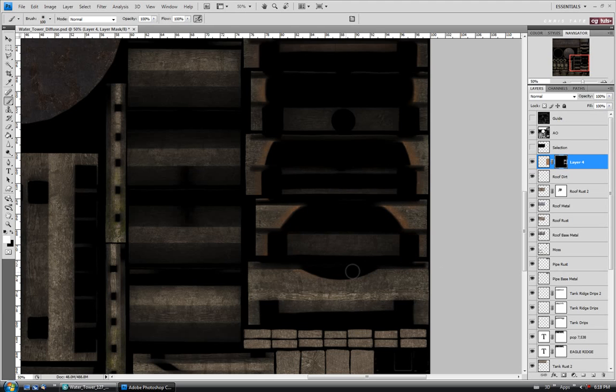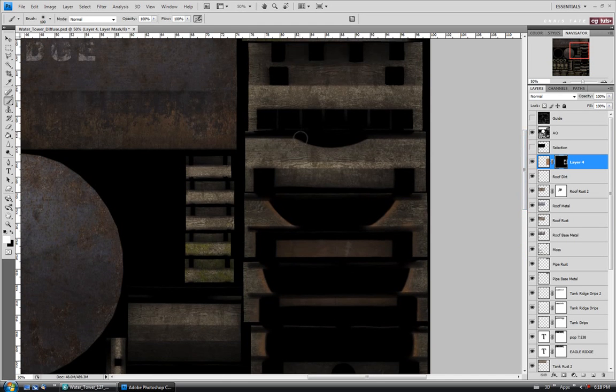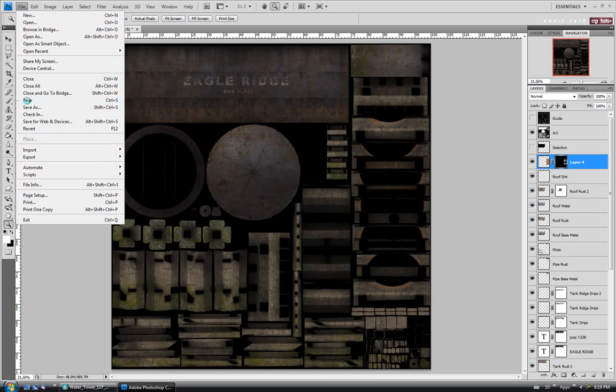Alright, let's get this end here. Alright, I think that's all of them. Oh, we gotta hit this little one here. Make sure we get that end. Alright, so let's zoom back out. Alright, and let's do a save, and we'll just check the placement and the size and see if that's going to work out, and then we'll tweak the color and make it darker.